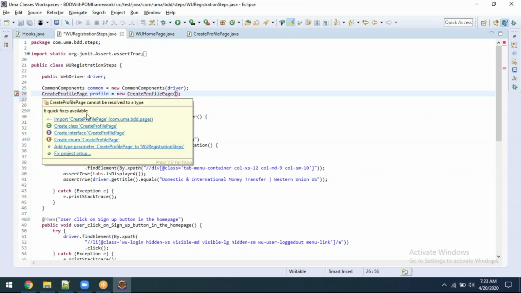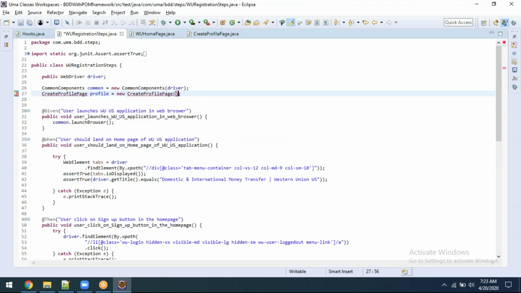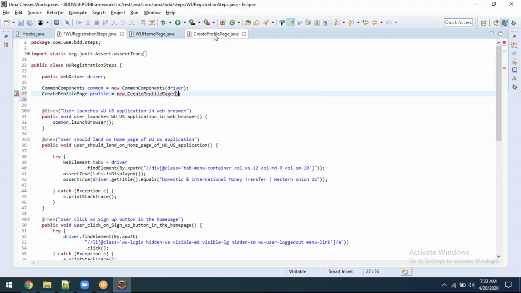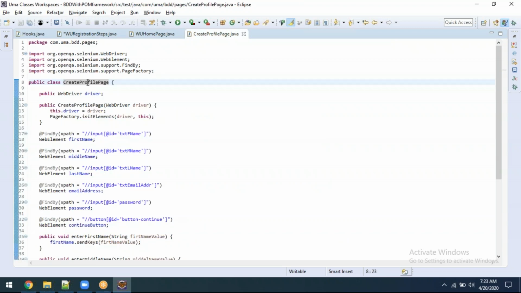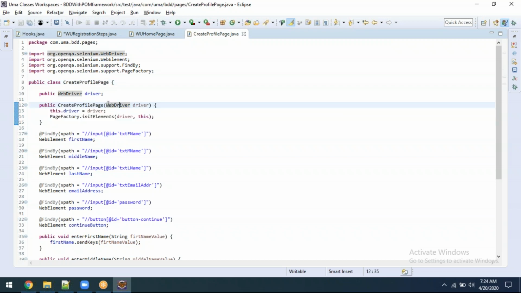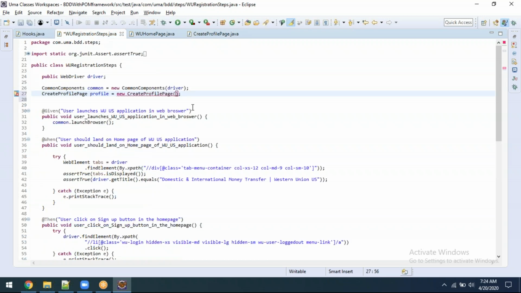Before that we need to import this one. You're getting my point? Yes. And see, again it will show an error message. If you hover over this one, we need to pass the web driver. The reason is that by using the create profile object, we are passing the one driver object as the reference. So the same thing we need to do here. Okay. Hope this is clear.